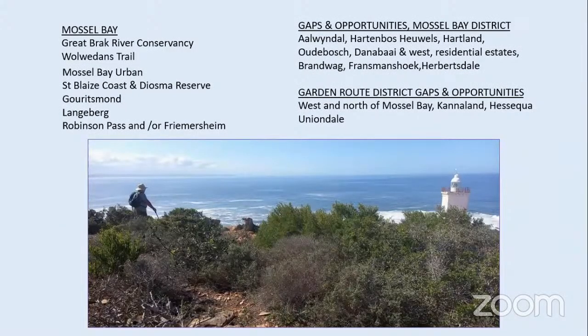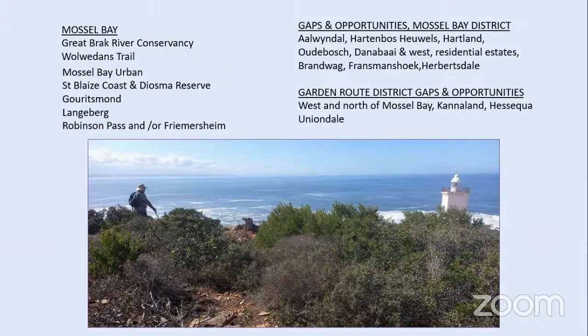In the Mossel Bay District, the Great Brack River Conservancy members are enthusiastic CNC participants. The Evolver Dance Trail along the river is lovely and really a worthwhile hike. Garden Route urban edges are under pressure. It is reported now that 600 families are moving to Mossel Bay every month. So what is recorded this year might not be there next year.